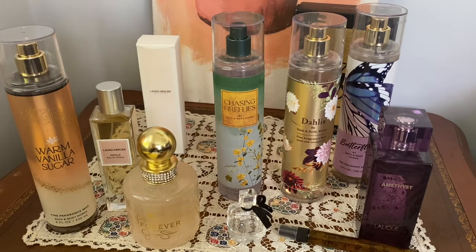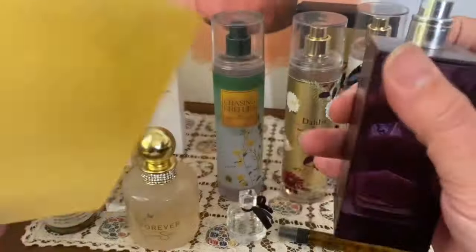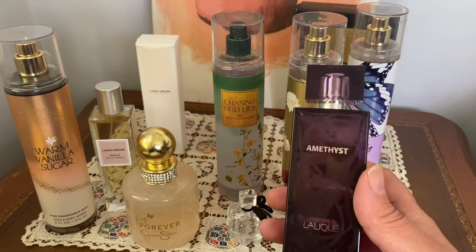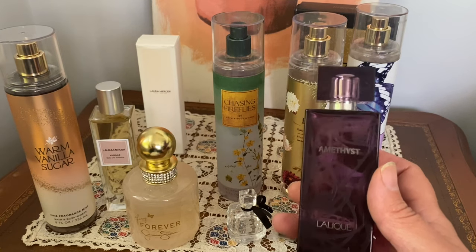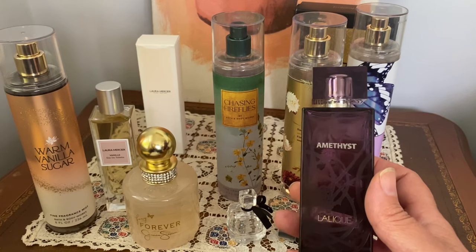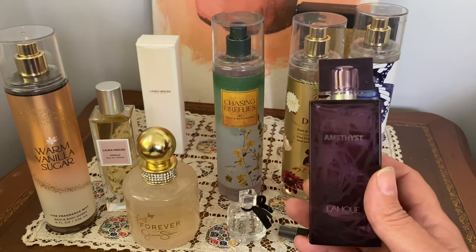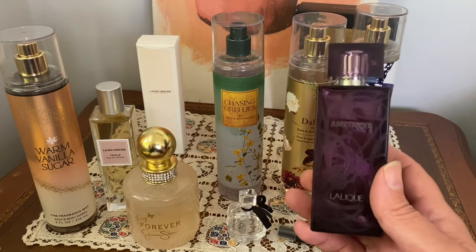Have you tried Dahlia? That's like a pretty big hit with Bath and Body Works, I think. And then the next one I have is Amethyst Lalique. So many people love this fragrance, and again, this is one when I first got it I thought it was too like body wash. It does have kind of a note that reminds me of slime — like if you've ever made homemade slime with your kids, it kind of smells like slime. It is in there, which is really a weird note, but I've gotten totally used to it so it doesn't bother me at all. And I know how nicely this fragrance wears. What I really get from this one is a blackberry smell. This has blackberry and mulberry and blueberry and strawberry and peony, and I think a musk and woods in the base. This is so awesome.